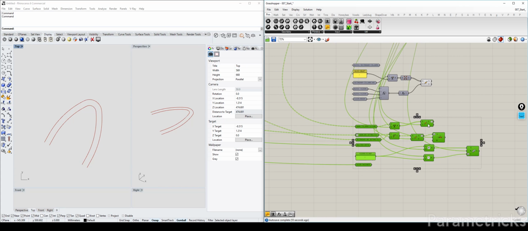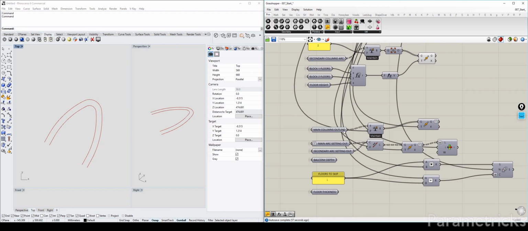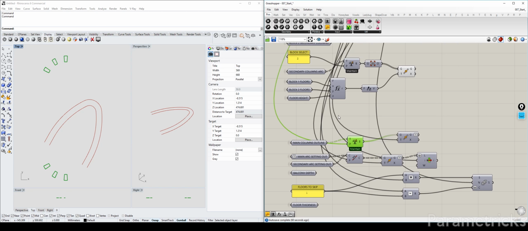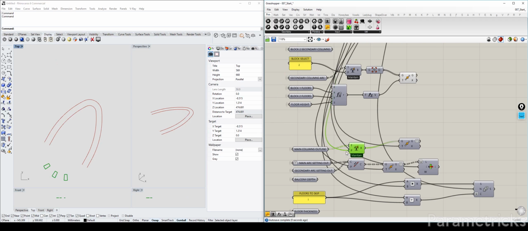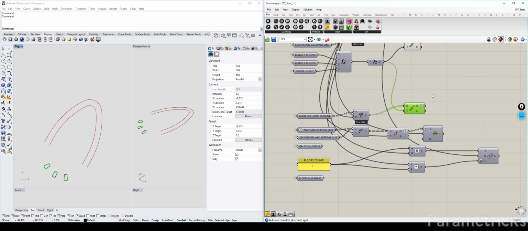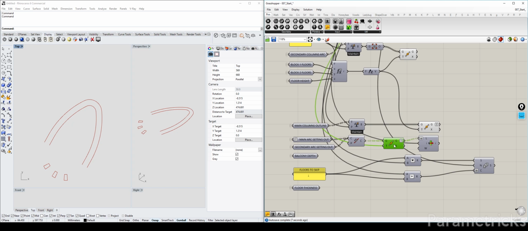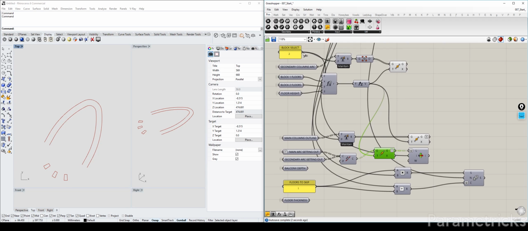Actually, let's separate it a little bit. Okay, first things first, we have outline, which is our main column outline. And we're going to connect block 2 into the path, and our new Z, so that we have our main columns outline. The same goes for our block select for this item, and this one has been moved, so I'm going to copy this one here. The index should be number 2, and then we have the outline.